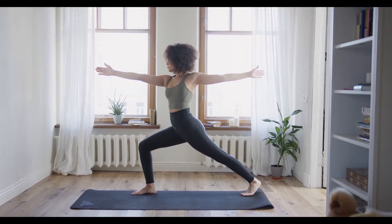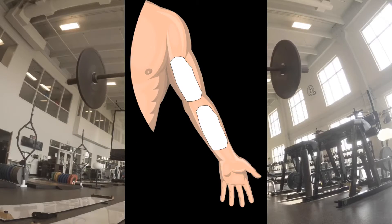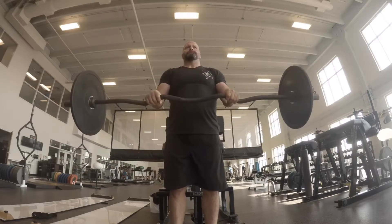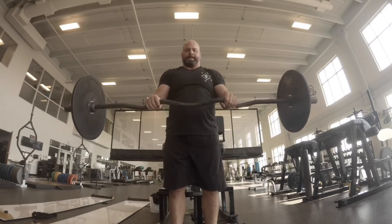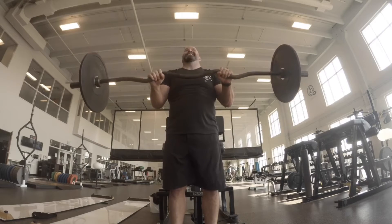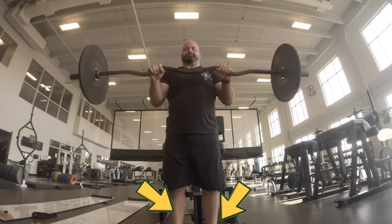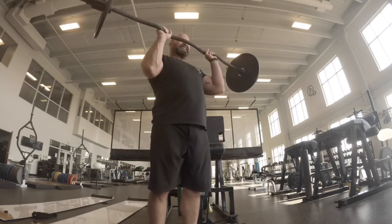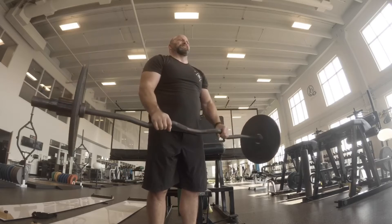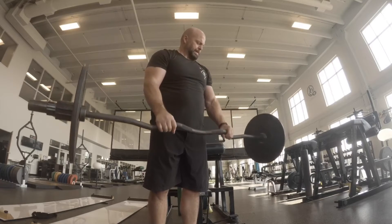Before concluding, I want to give you a bonus exercise that you can add to this workout or replace with the last one: the reverse grip curls. The reason I like this exercise so much is that it targets your bicep and also your forearms, so you simply train your forearms while doing curls. Grab an EZ bar or straight bar — choose the one you feel comfortable with — and add weight that lets you do around 12 reps. Set your feet at shoulder width, start curling with a reverse grip until you reach the top, then do the negative movement slowly. I do three sets of 12 reps, and this can also be performed at the cables using a rope or classic cable bar.